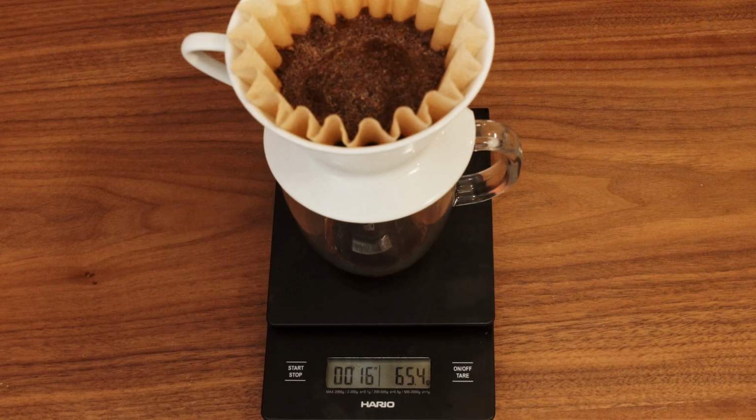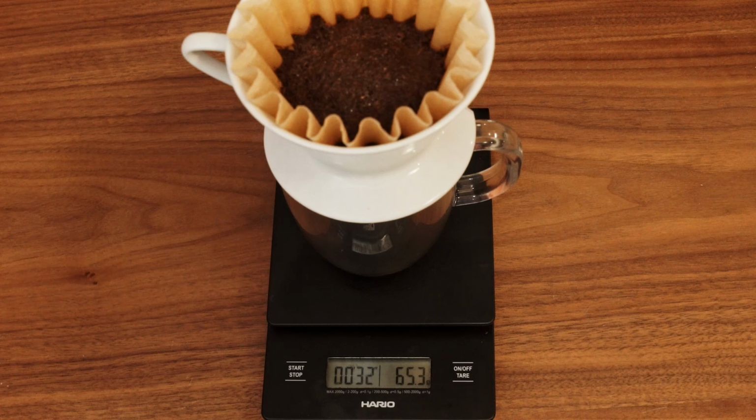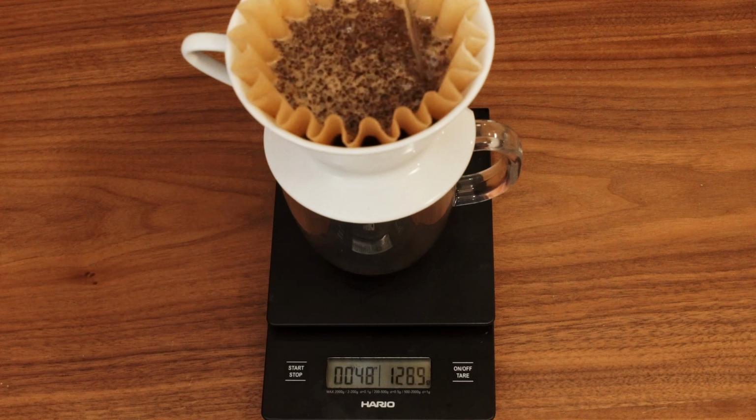And this is what's called the bloom. This first pour is called the bloom. Think of it like wetting a sponge. We saturate the coffee, but just a little bit there. You can see I only used about 65 grams of water. For the coffee, I used about 30, and a good rule of thumb is to bloom the coffee with about double the dose of your water. We let that sit for about 30 to 40 seconds.